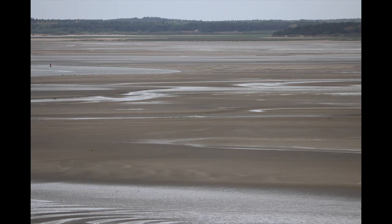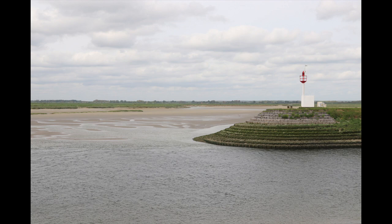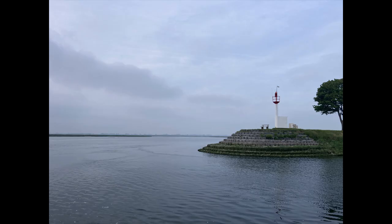So finally, because you can't help but be a bit obsessed by the tide when you're sailing around this area, this is Saint-Valery-sur-Somme at low tide. So we've seen throughout this video high tide, mid tide, and now low tide. So you can see just how dried out it becomes, and you can see the change there from low to high tide in the two pictures.